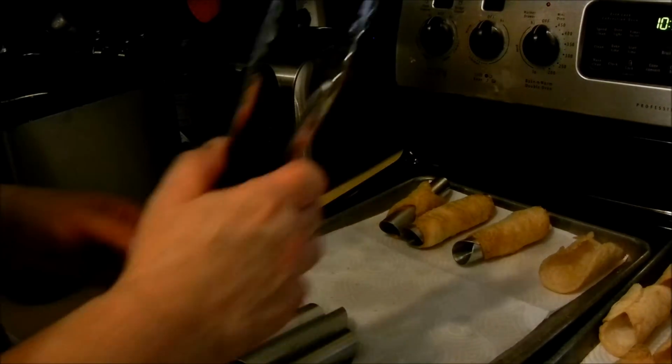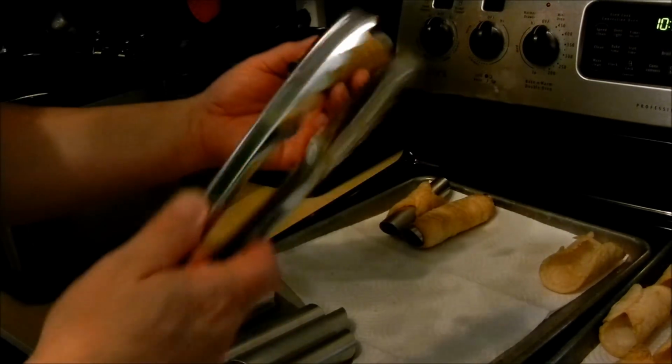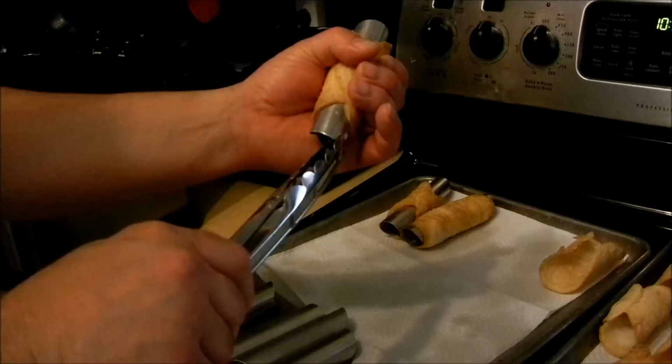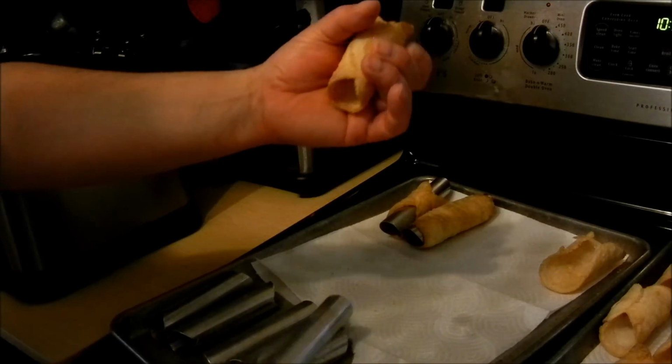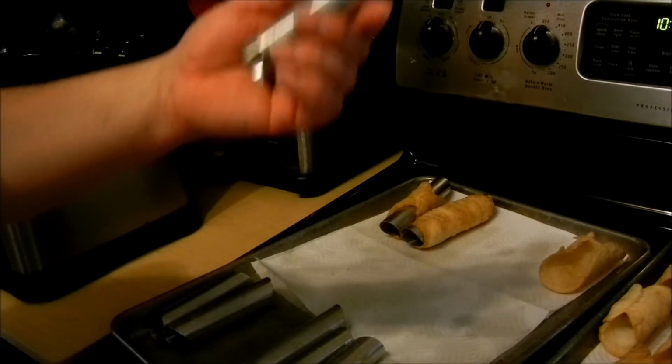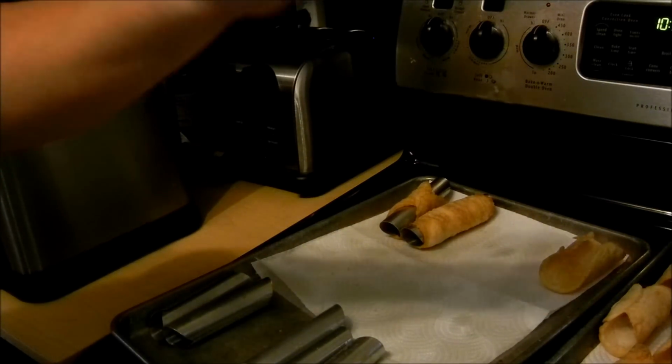This is how you take the cannoli shell off the core. You grab it here. Pull it out like that. See these cores? These cores shrink.